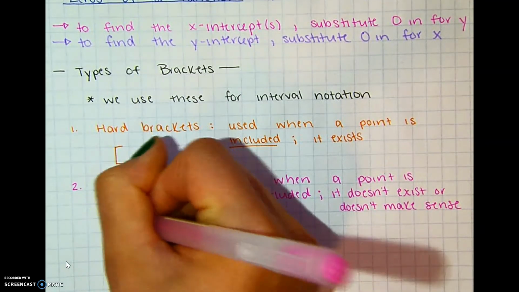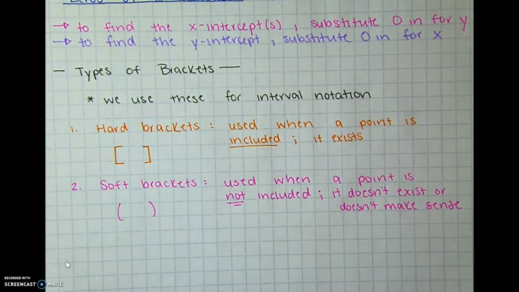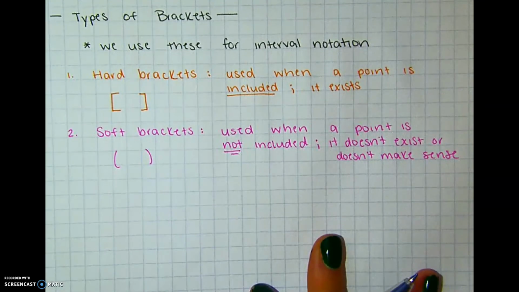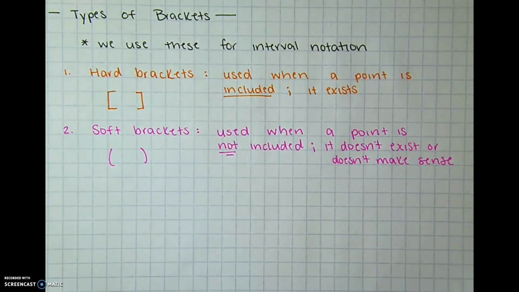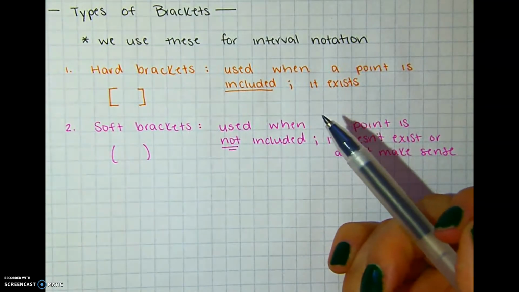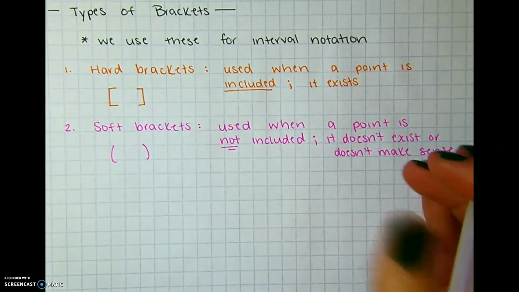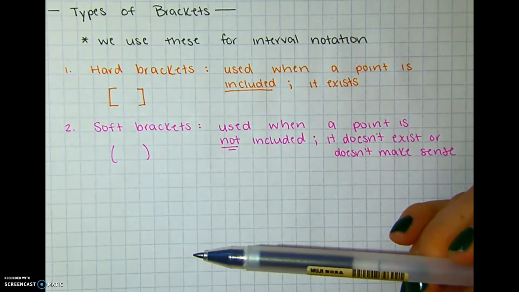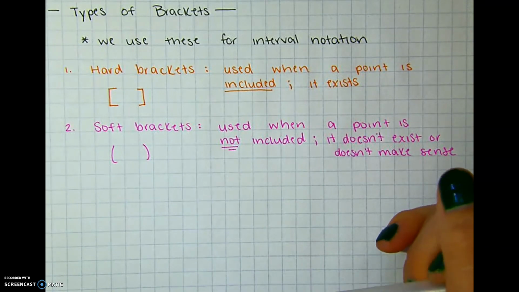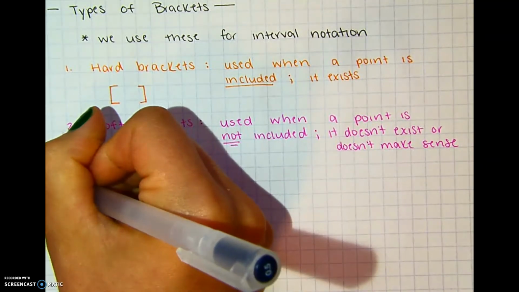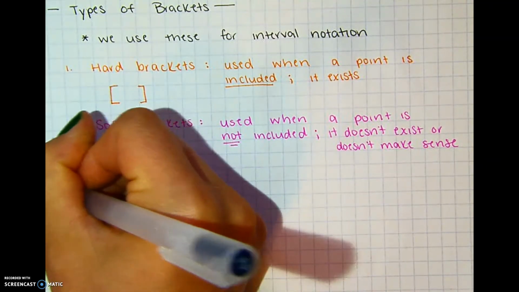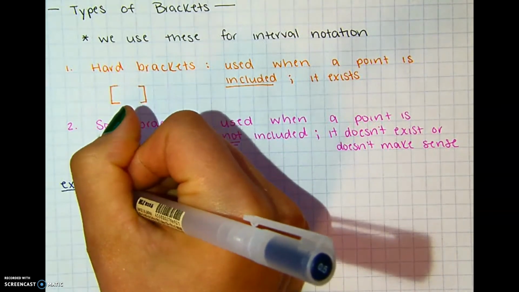So these brackets should be really familiar to you because we've already worked with domain and range, and we use these for domain and range problems. So why are we using them now? The brackets or interval notation is used for determining positive and negative intervals. So remember, domain and range are intervals, right? It's our interval from left to right for domain, and the range is our interval from down to up, right? Y values. So going further with intervals, we're going to talk about positive and negative intervals.